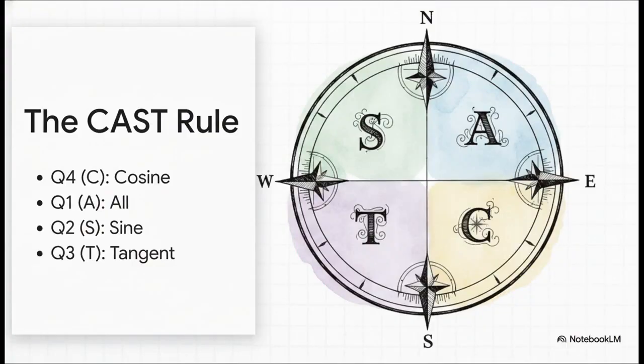Section 3, Navigating Quadrants with Cast. Okay, managing all the positive and negative coordinates of the unit circle can seem like a total headache, I know, but there is a perfect cheat code for figuring out the signs. By starting in the bottom right corner, quadrant 4, and moving counterclockwise, we spell the word cast. This gives us an instant, super easy map of where our values are positive. In quadrant 4, the C tells us only cosine is positive. Moving up to quadrant 1, A means all of them are positive. Over in quadrant 2, S means only sine is positive. And down in quadrant 3, T means only tangent is positive. It's an incredibly fast way to check your work without memorizing dozens of negative signs.